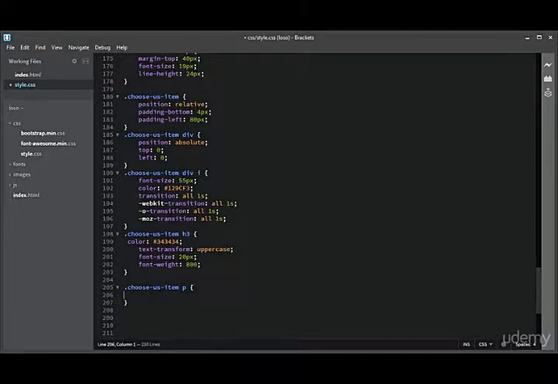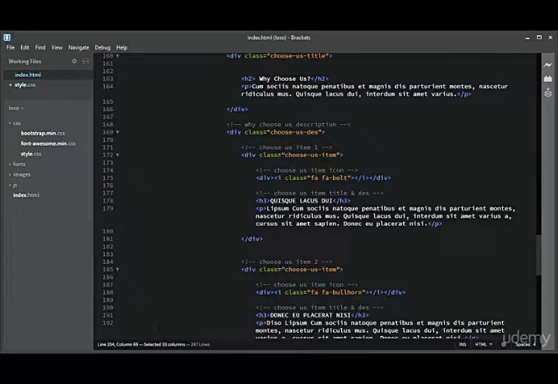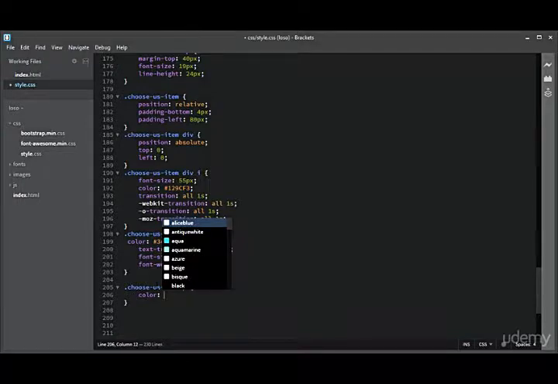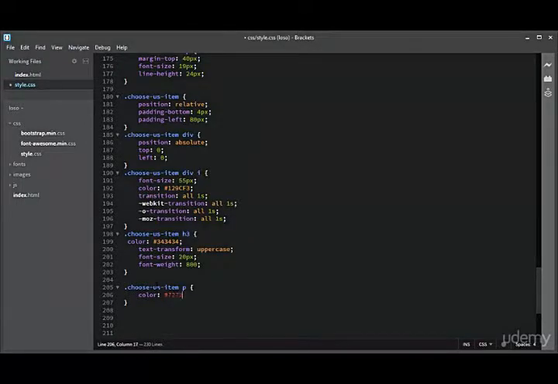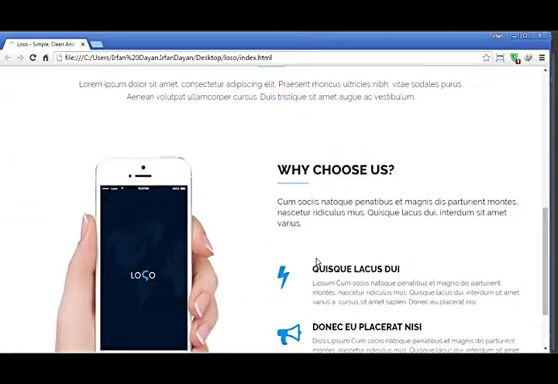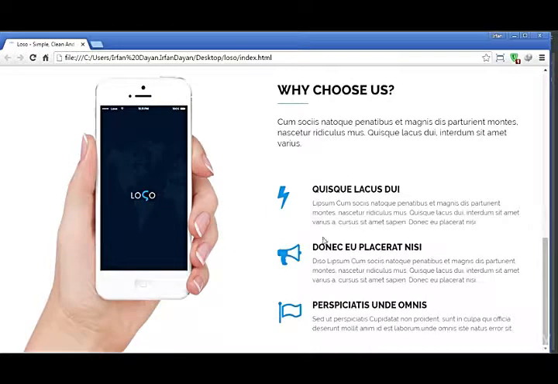Let us say the color for this paragraph should be 727272 with font size of 15 pixel. Okay, now looking much better.